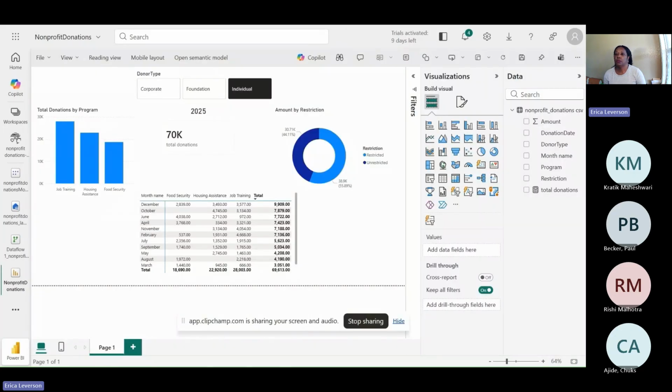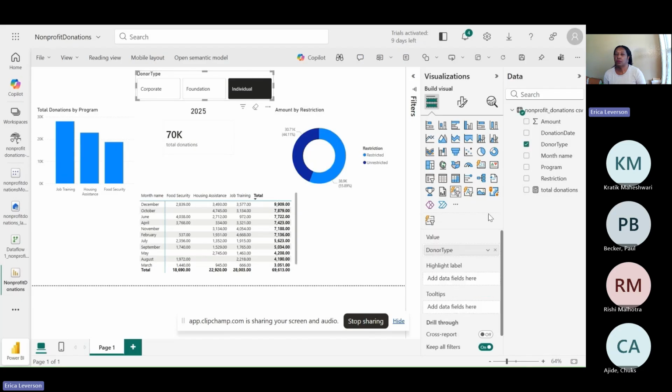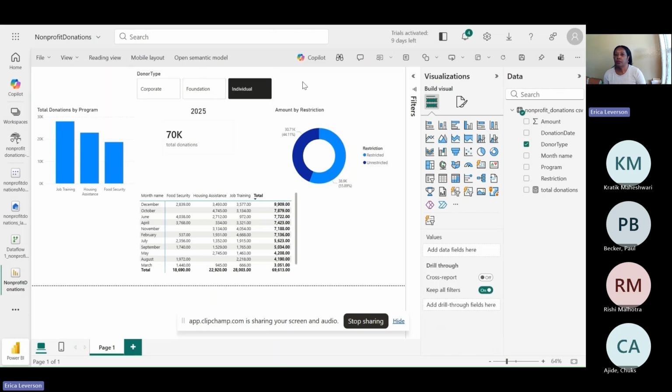All right, so with the data from the nonprofit donations data, we were able to create this report here, and let me go through the steps on how the report was created. This is a filter here, and it filtered, let's see which filter we used, the button slicer. In the value, we just put the donor types, which is corporate, foundation, individual.